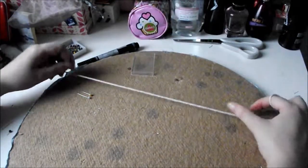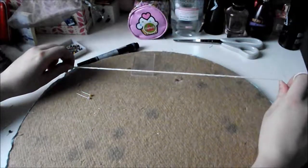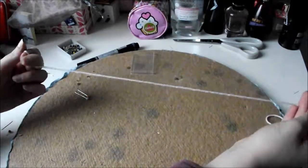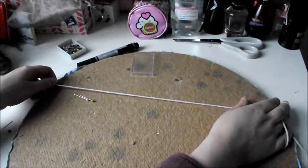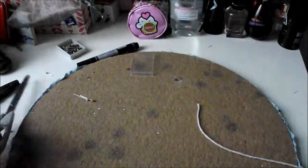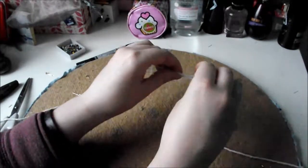Our last step is to make a line so that it can be hung up. You can use ribbon or string or just anything that will be able to support the weight of the board. Right, so you want to cut a length of string, tie a loop in one side and do the same on the other.